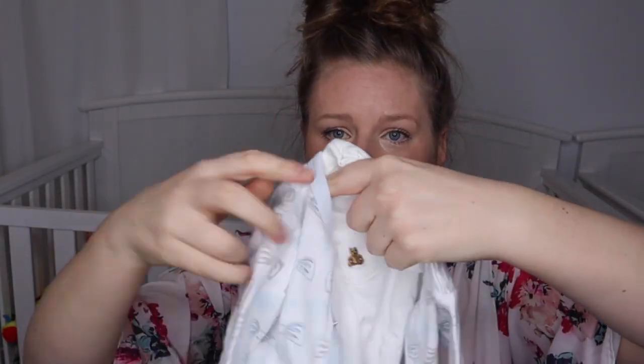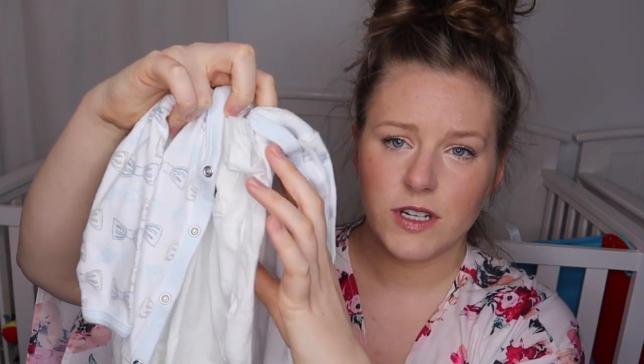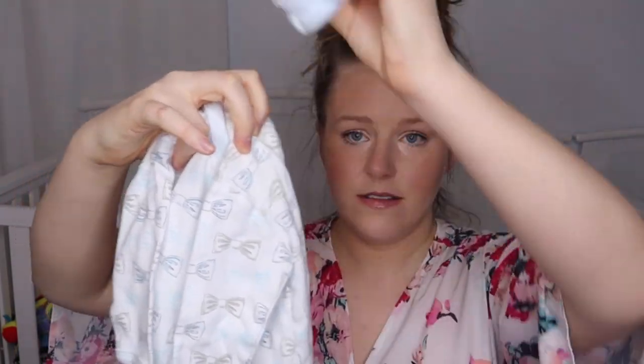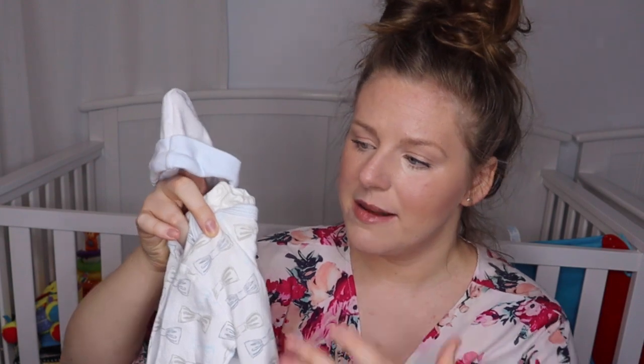And the type of outfit I recommend getting, from when I was in the hospital with my babies and they were about to come home, the types of outfits that they put the babies in: a short sleeve onesie with a sleeper over top of it, which is either a zip up or a button up sleeper onesie, a closed toed outfit, and then a little hat. So I recommend getting 3 of these. Maybe you don't need 3 hats, but 3 onesies, 3 sleepers for each of your babies. So a total of 6 outfits.